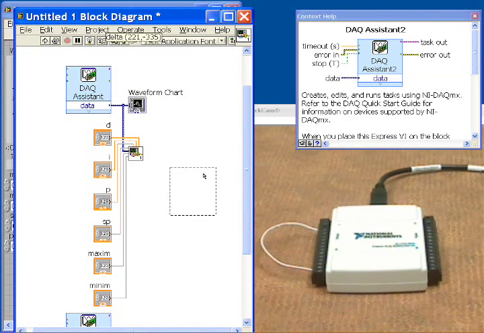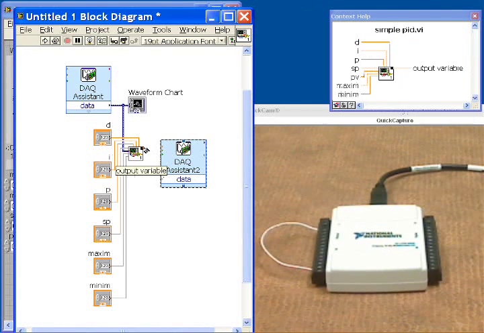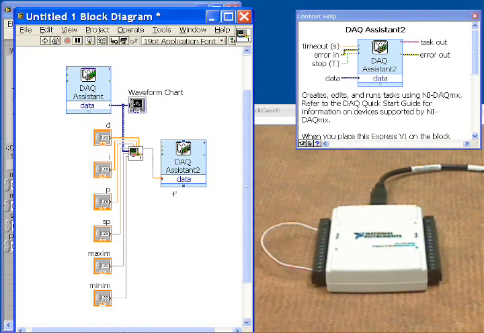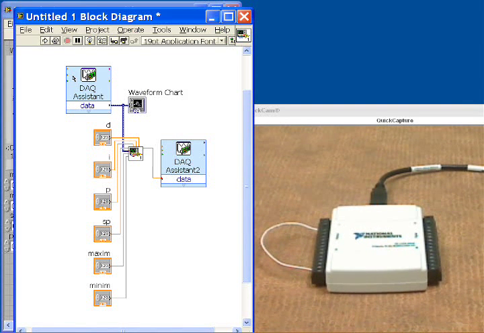So the next thing that we want to do is wire this up to our analog output. So down here at the bottom is our routine for analog output, or our function, and we'll wire the output of PID, and this now sends that voltage value out into the real world. But remember from our setup, if you look at our setup here, this is actually the output and it's coming right back into the input. So there should be immediate response. Any delay we see on our graph would be from the tuning constants, or the tuning variables we set up on the front panel. So let's go to the front panel and take a look at this now.